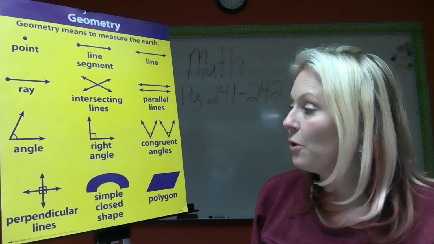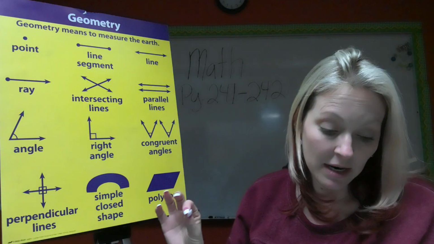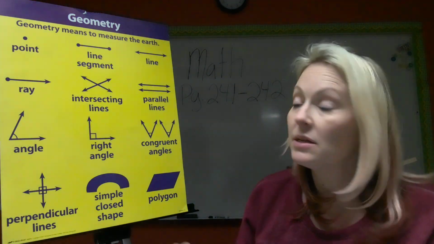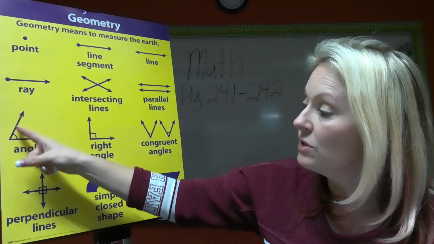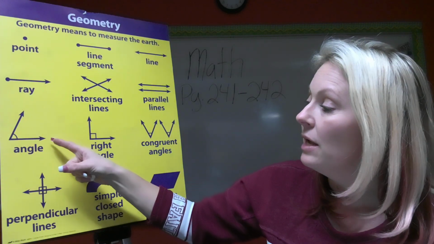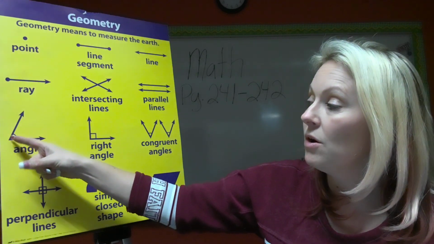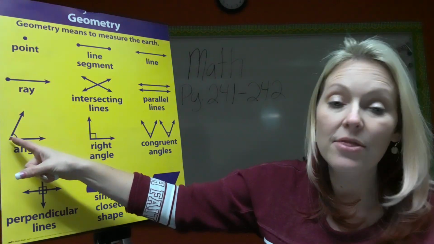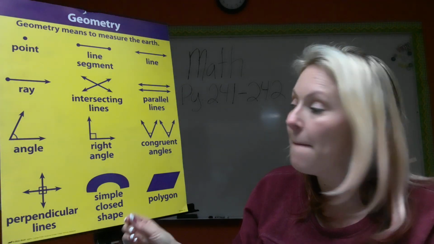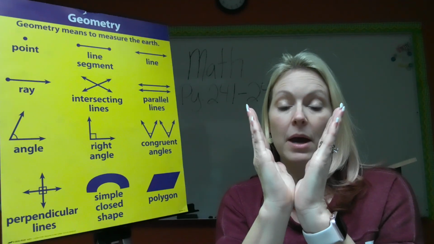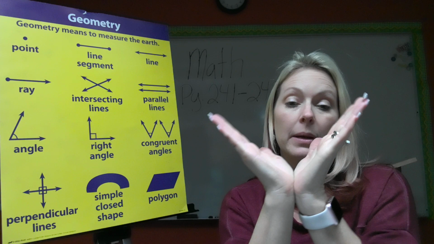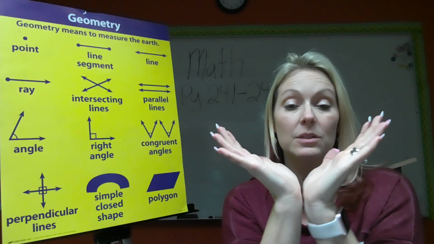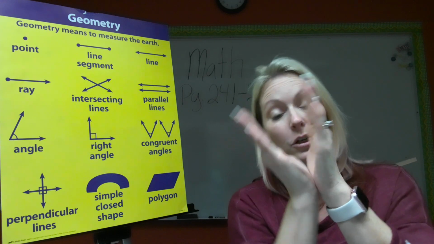Now we have an angle. An angle is when you have two rays that share the same and common point. Now what that means is here's a ray, it stops right here. Here's a ray, it stops right here. They come together and meet together. Where they meet together is called the vertex. Okay, so if you were to go like this, no matter which way you did it, and you go a little bit bigger, a little bit smaller, depending on how big you want to make your V, that's your vertex, because that's where the two rays meet, and I make that look like a V, right?